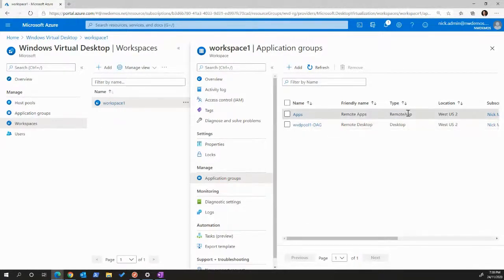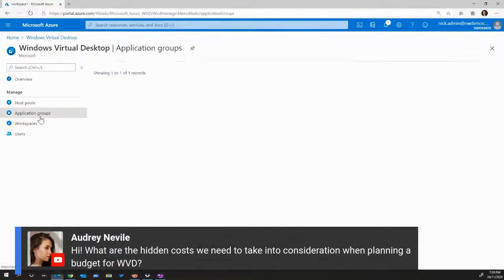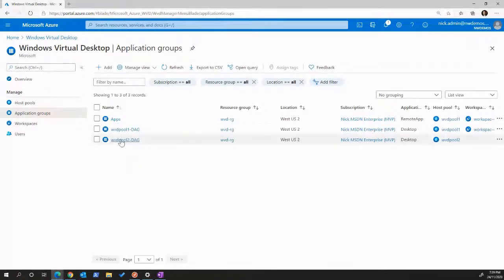Remote app, on the other hand, is where we can stream just a particular application out to our end users, which is great. Because if they have a fairly capable machine that they're running from day to day, but they need access to a specific, say, legacy application, or a very high security requirement application, we can stream that application out from Azure to the end user device, and it looks like just a local application that they're running. So in WVD, we've got these two options to set up application groups to cater for desktops and remote apps. Within the application groups, you'll see that I've got two desktop application groups and one apps group over here.